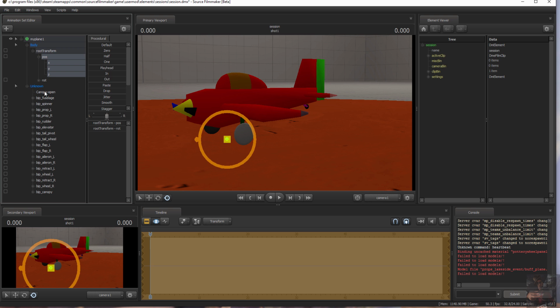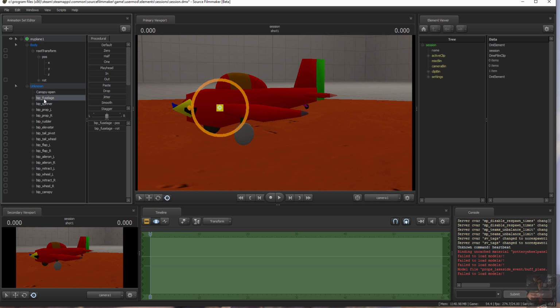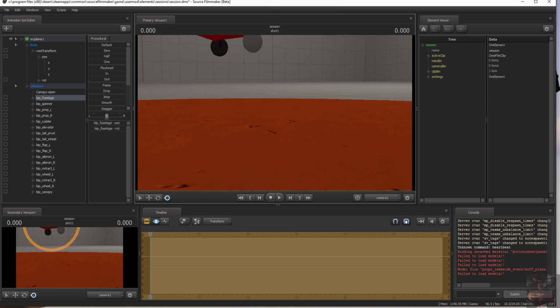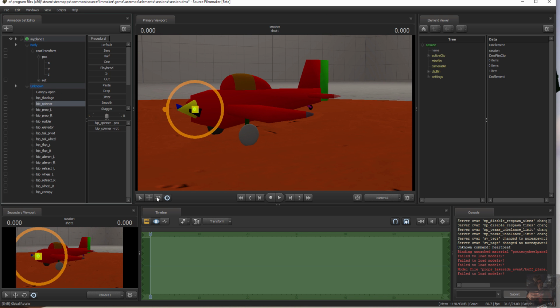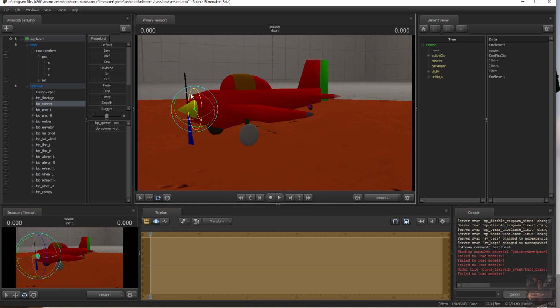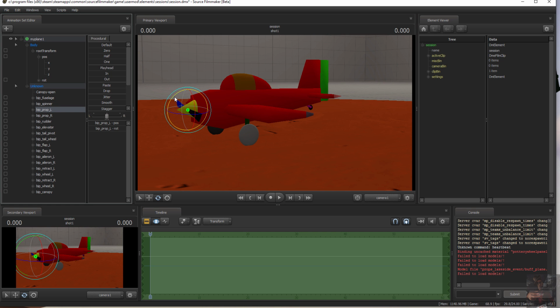And here are all the bones. The canopy opens, the fuselage bone, the spinner bone, and if I go in here, it should spin nice and true. Prop bones, so that I can change the pitch of the actual blade.